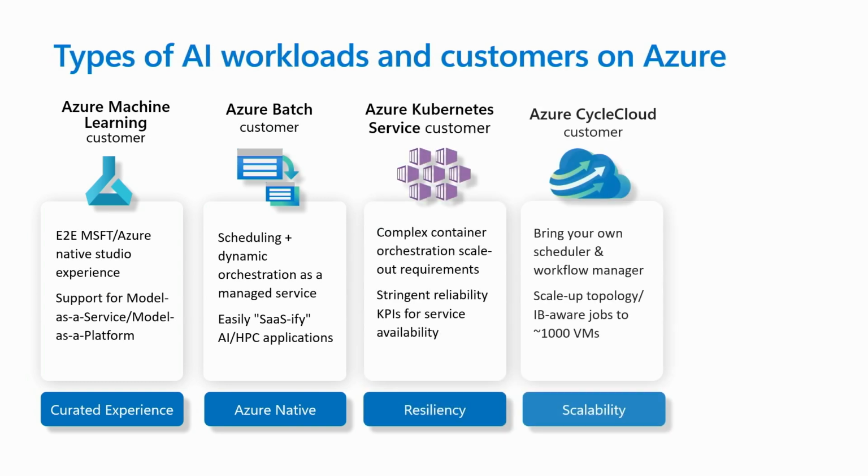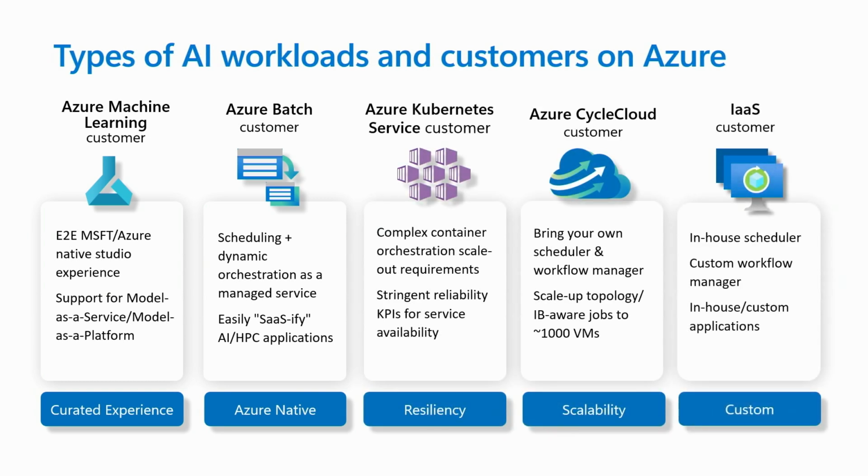So we've got a lot of different types of AI workloads and customers, especially here at Ignite. I know a lot of you are running different types of workloads, and we've got different solutions for each of you. Those that are looking for a very curated experience can use Azure Machine Learning. This is a portal-like experience where a user gets a full managed service from end to end. It's a portal where you can select models, you can select infrastructure, and you are mainly letting Azure do most of the job scheduling and the handling of resources and model preparation.